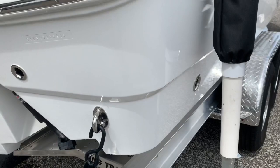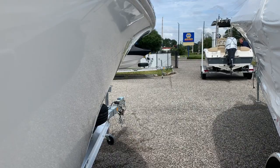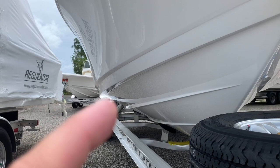Coming to the front of the boat, you can get an idea of the flare. Really aggressive entry on the front — progressive dead rise that flattens out toward the back to give you that nice low draft. This flare takes care of a lot of the spray, and you can see the aggressive entry on the front. That flare deflects water that the reverse chime right here may not take away. And then these lifting strakes help the boat get on plane faster and deflect water away from the hull.